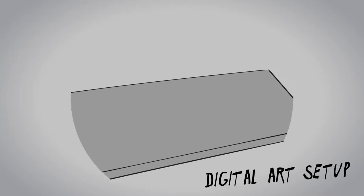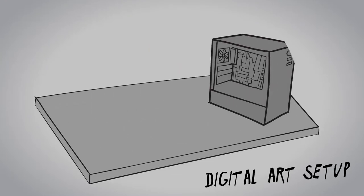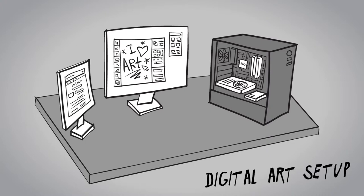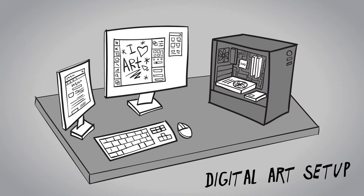Hello and welcome. My name is Doodle Machine. Thank you for joining me for another artsy chat. There are lots of parts of a digital art setup. When you make digital art, you need a computer with a processor, RAM, a graphics card, and a hard drive. You need a display, maybe multiple displays, a keyboard and mouse, and probably a drawing tablet. Any of these things can bottleneck your art.